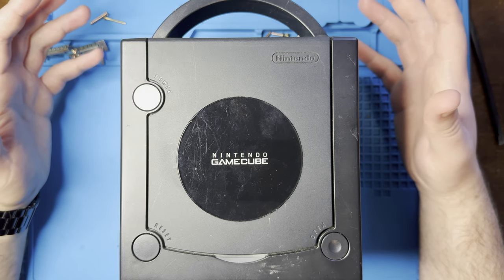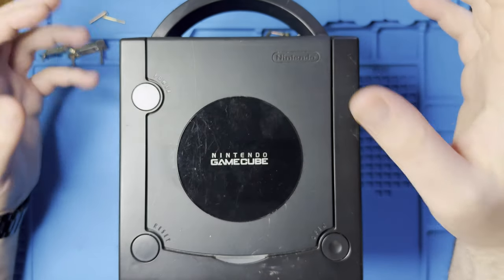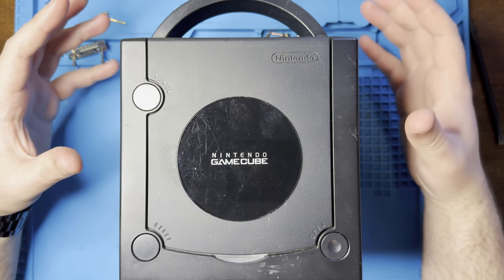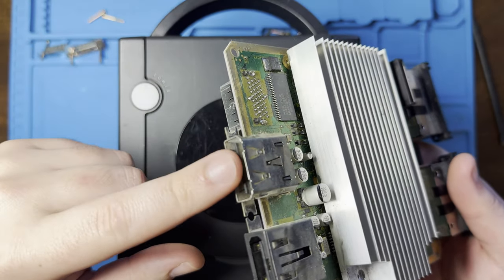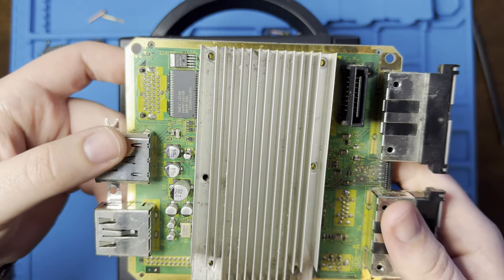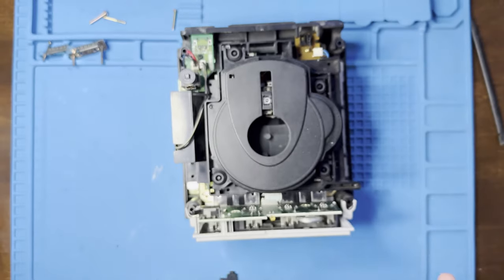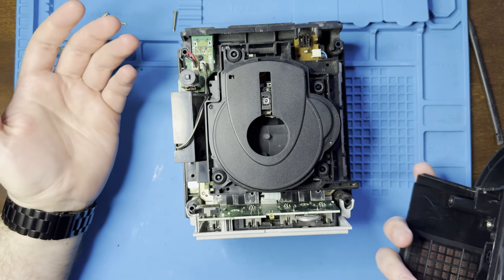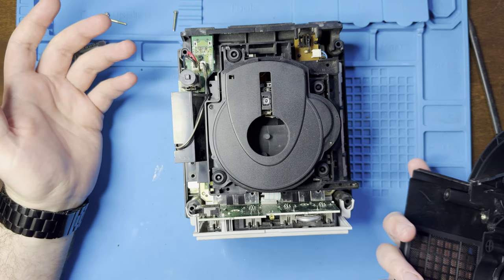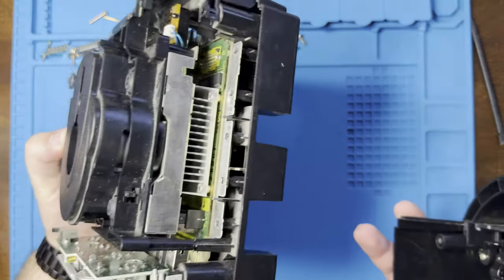I don't entirely know why. So I have that in this casing and I've been using it ever since. There are a few things we have to do. I have a 001 motherboard which has the component output. This one is actually broken — I bought it because it said it was functional except the disk drive was quote-unquote missing. It is literally missing the motor, which is like the biggest part. But the motherboard didn't work at all. So I wound up buying the motherboard that's sitting in here now. That works.